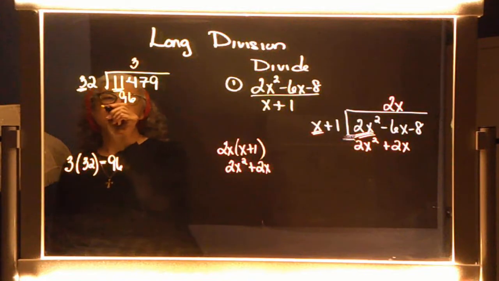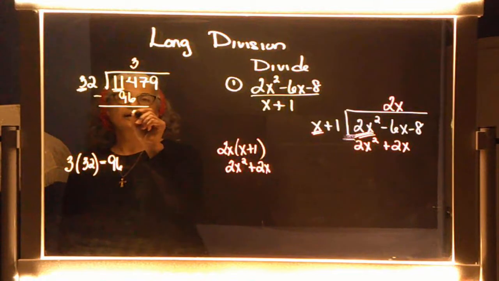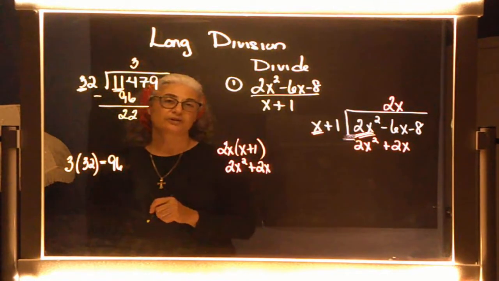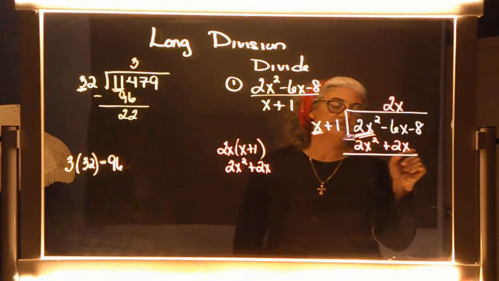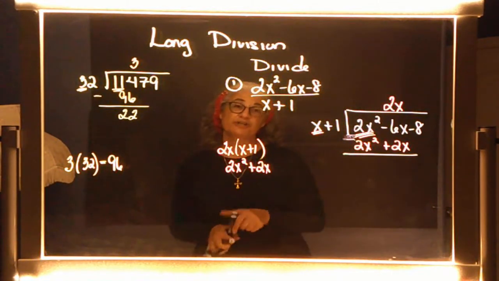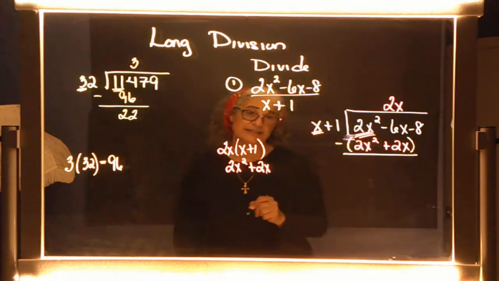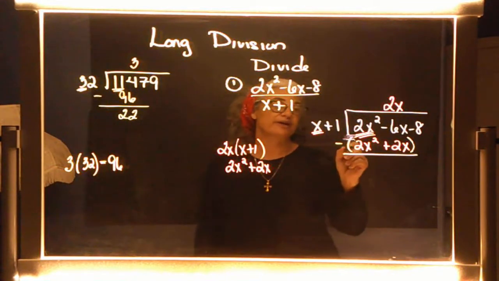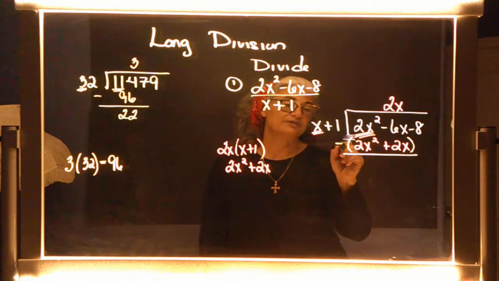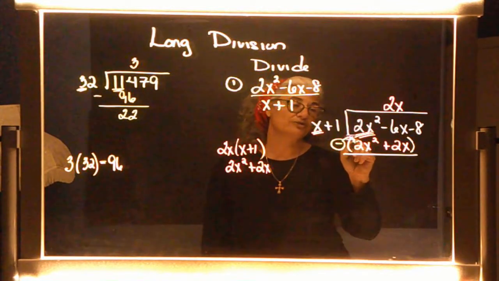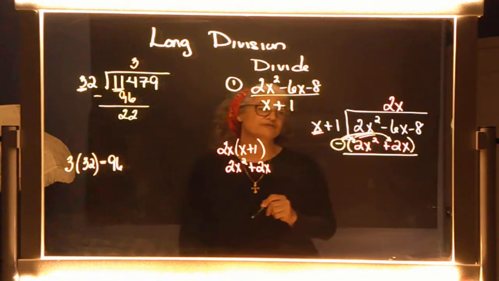Okay, back over here. Now that I've done my multiplication, we subtract, don't we? And when we subtract, we're going to get 22, aren't we? Okay, back over here, I'm going to subtract. Agreed? Well, my question to you is this. When I subtract, this whole thing is getting subtracted, isn't it? So I'm not just minusing the 2x squared, I'm also minusing the positive 2x. So this minus sign doesn't just go to the 2x squared, this minus sign also goes to the positive 2x, doesn't it?